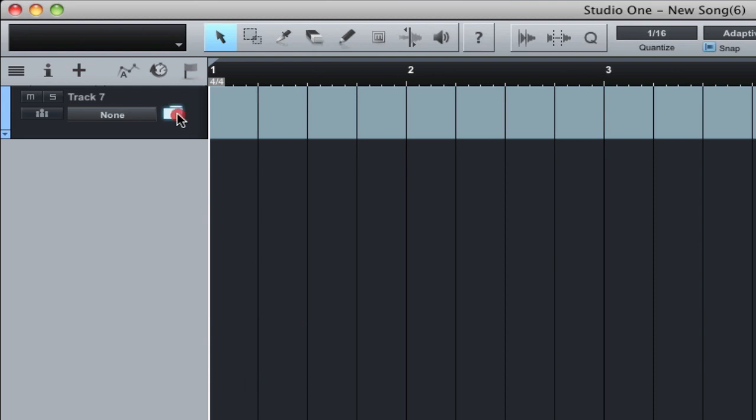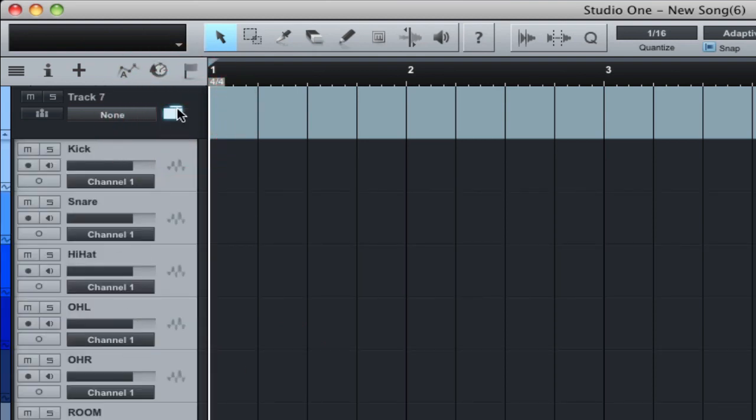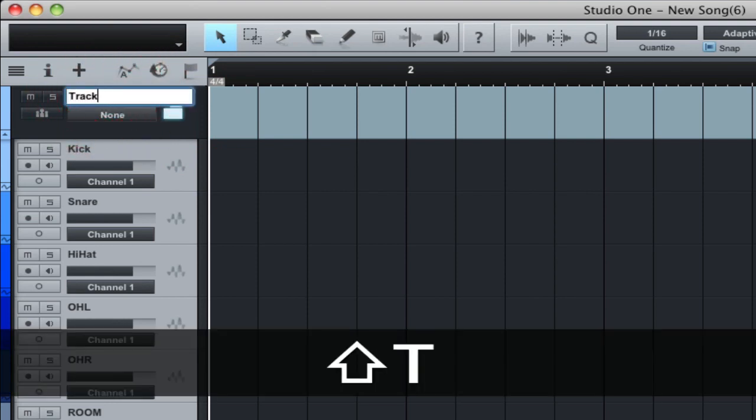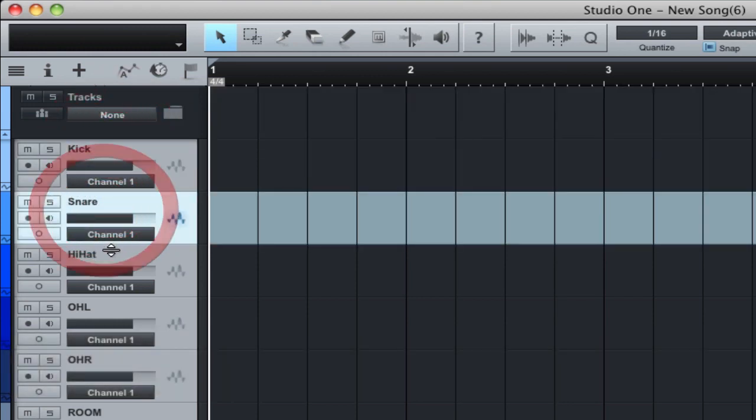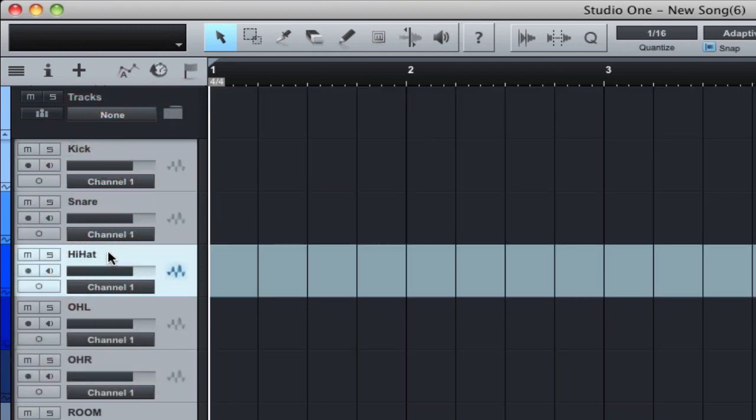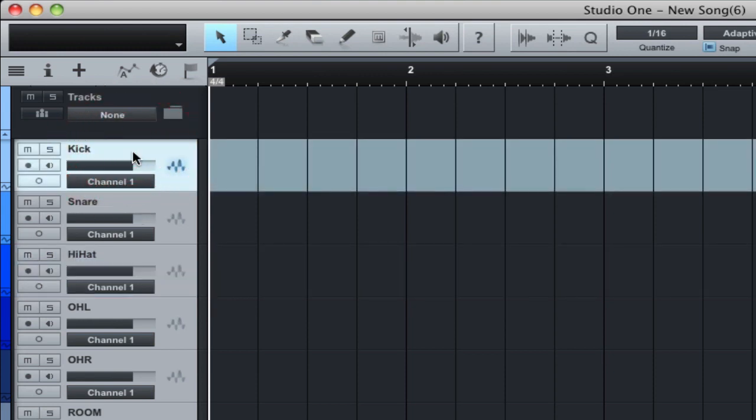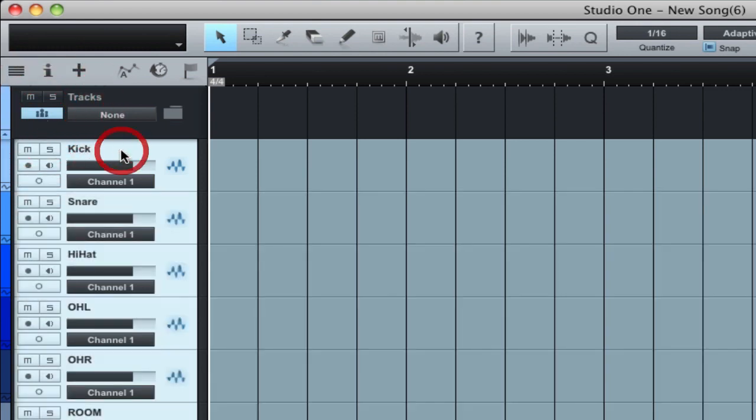If I click this little icon, it shows me all my tracks. And I can rename the folder if I want to. I just call this tracks, whatever you name it, it's fine. So again, I can select each individual track, but in this case, I want to select all the tracks this time. All right, so this time I will click on the group tracks icon. Now if I click anything here, it selects them all.